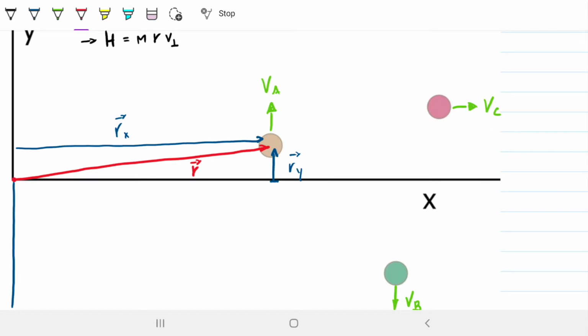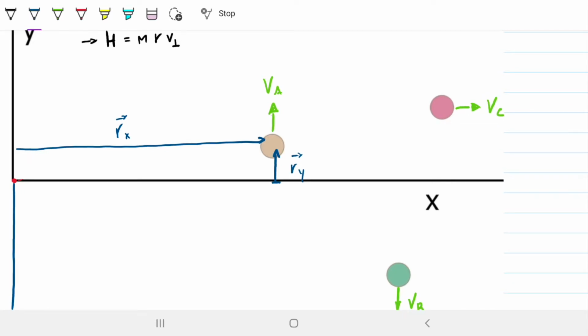The other way to think about this is, okay, let me break this vector R into two vectors, right? The one on the x direction and the one on the y direction. So actually, let me get rid of this, and let's just stay with the blue ones. Cool, so now I have two, and decompose that vector into two. Think about these vectors as strings holding the sphere. Okay, so think of this guy as one string holding the sphere A. Now, if my A is upwards, and I have this string happening here, how is this going to spin in relation to my original spot here?